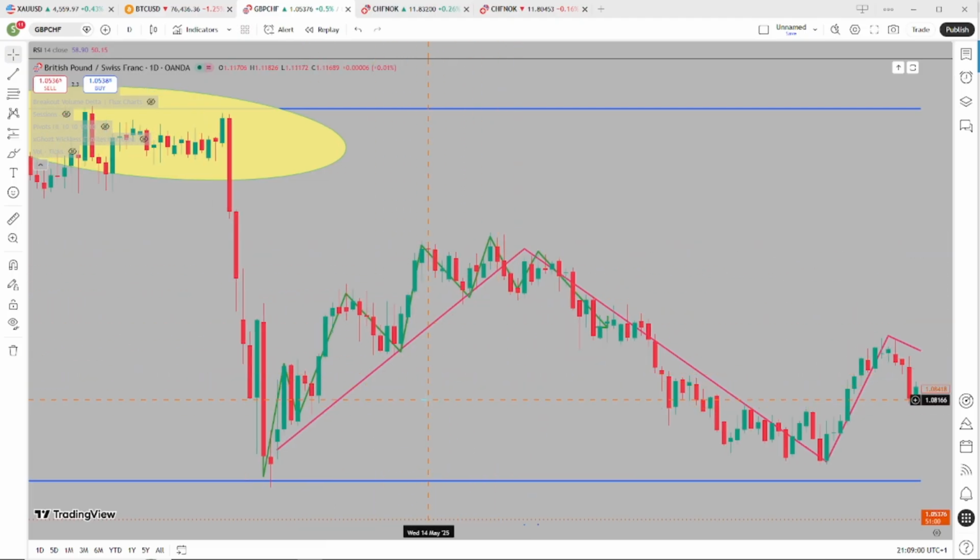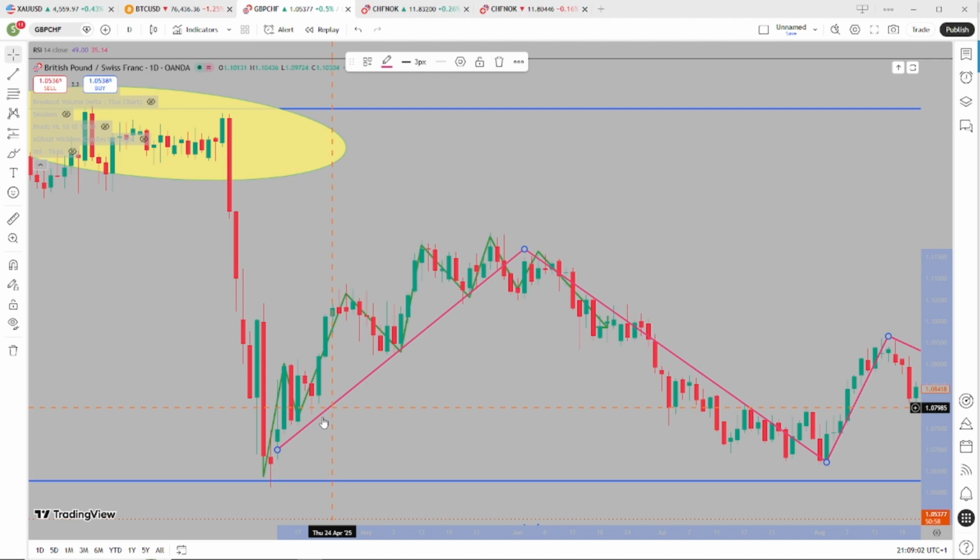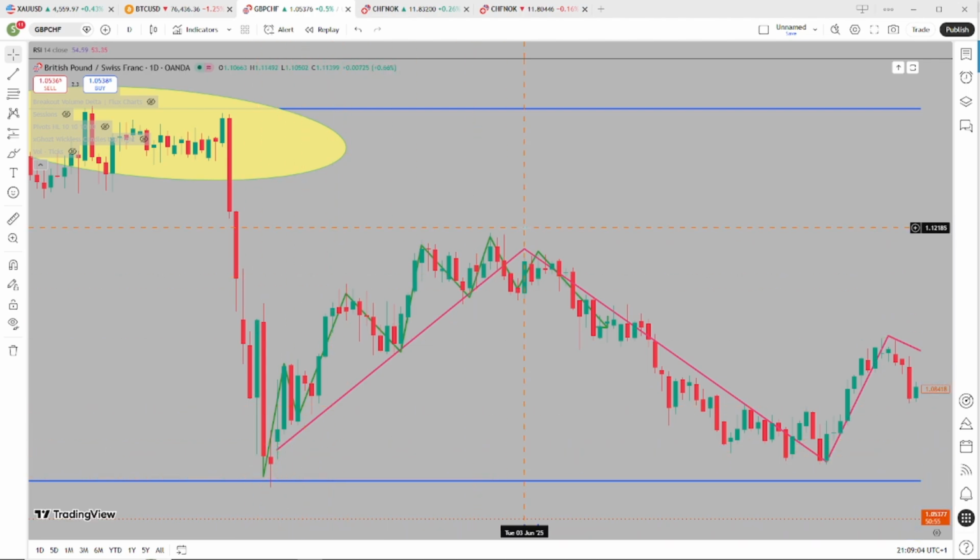Let me just say it one more time. This is the weekly time frame. This is a correction and this is a continuation because it's bearish. If something's bearish, the continuation would be going back down. If it was bullish, the continuation would be price going up in a trend. But in this trend, we can see everything is bearish. Our overall bias on a higher time frame is bearish. So this is a correction, this is a continuation.